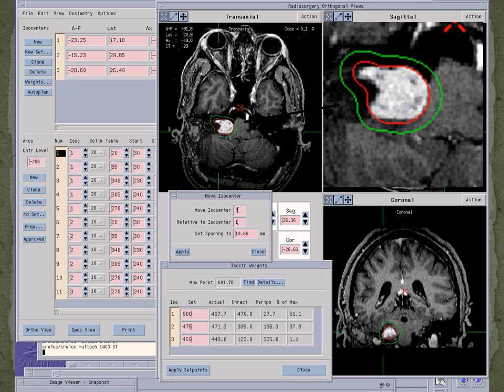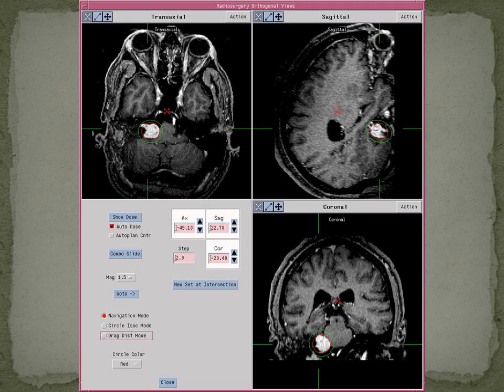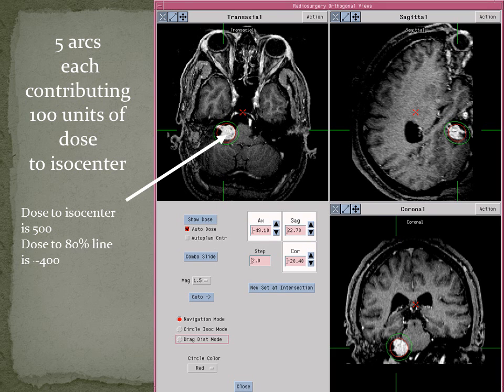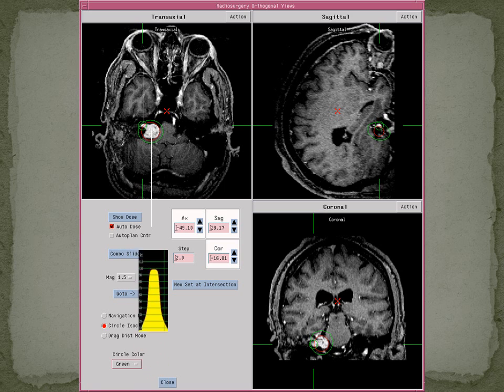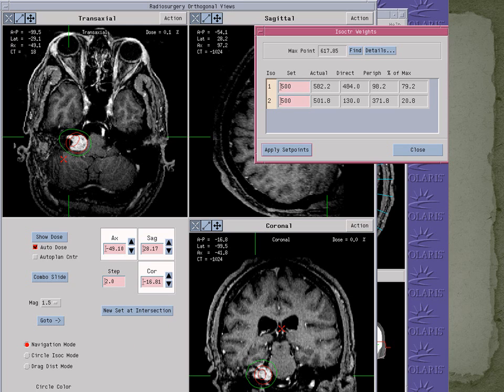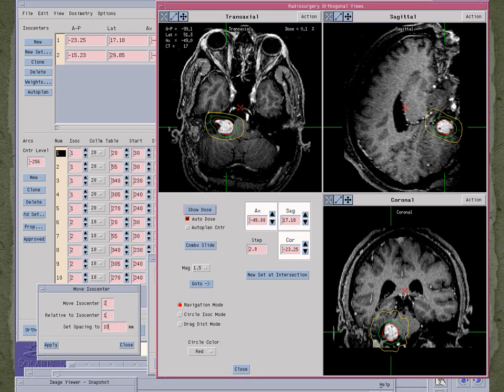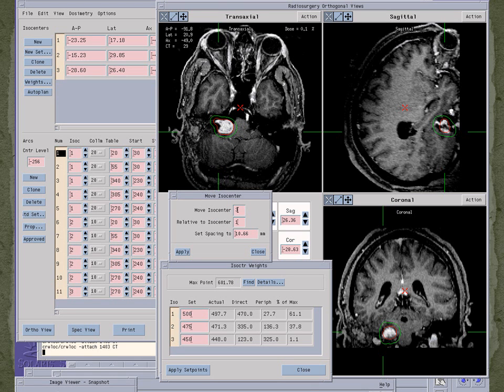Okay. You'll see us do some planning, and these are the tools. We're going to go through these, so I'm not going to talk about them much. We have to be able to put those distributions where we want to. We have to be able to move them apart if we need to get that spacing right. And we need to be able to weight the distributions so that we get the proper intensity of one relative to the other. And this is just the first sphere. Looking at it, the second sphere going in, what those distributions look like. And then a weighting tool allows us to re-weight things and to get the distribution. We'll do this in real time in a moment. Again, that screen just showing the tools.